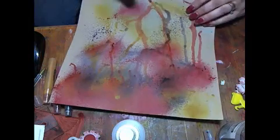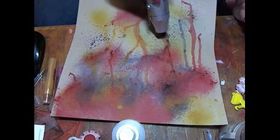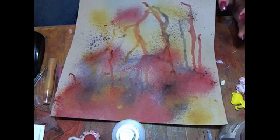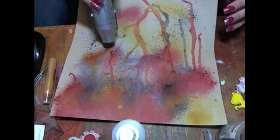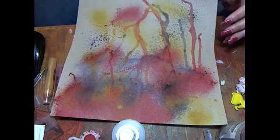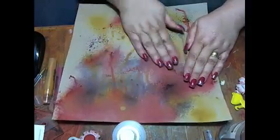It does need sparkles. I'm not done yet. This is just a layer. This is serving as a background layer. You'll see how we build this up, because we're going to use part of this in the collage piece that we're going to work on, and then we'll use part of this in our ATCs. Okay, so that's a good one.